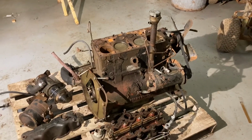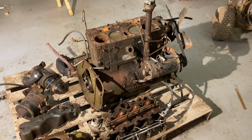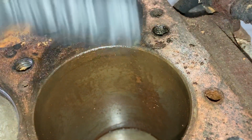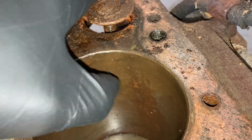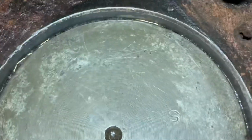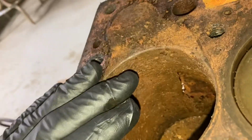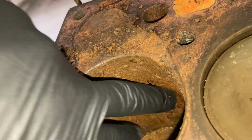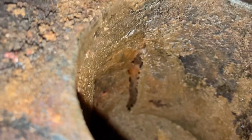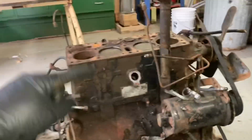I soaked it with oil for a couple months, hoping that I could break this motor free. Now I want to show you why I was hoping that it might be a good motor. So if you look in the cylinder, now granted this motor is not any good, but there's almost nothing for a ridge on the top of these cylinders. It's a standard bore motor. You can see it there, but this is what actually happened to the motor. So I'm assuming it was sitting out for a long time, not covered. It must have got water in the cylinder, and I'm pretty sure that that froze and pushed it out, cracked the block.